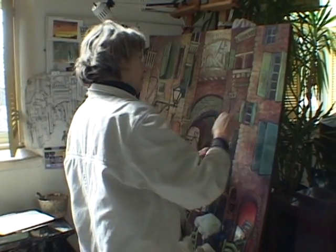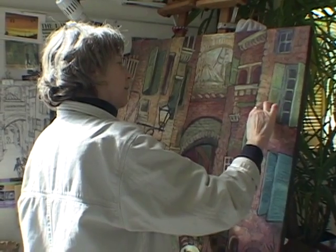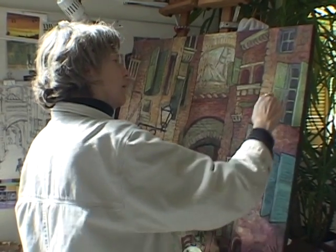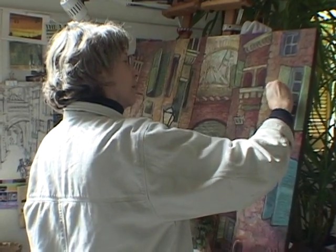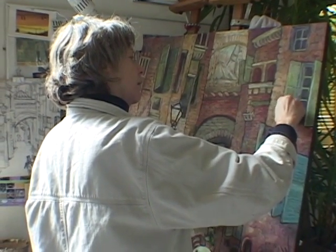Concept is usually part of a series. I give myself a construct. I give myself a problem to solve. So that for several years now, I've been working on an Italian landscape series. The most current work is that.